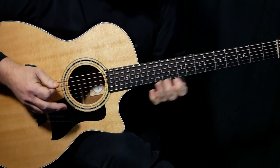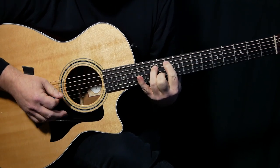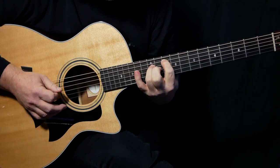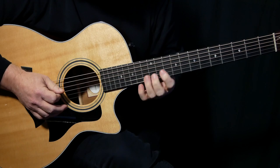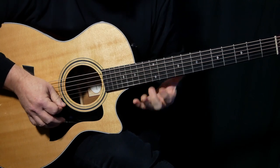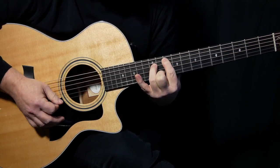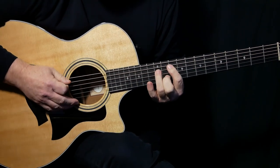Now we head to this next chord, which is a G minor 6. We've got a root G and our fifth, the open G, so that's A10, D12, open G, and we've got B11, which is our minor third, and the open E string, which is the sixth. So G minor 6, that third is the minor third, and we do the exact same arpeggio.